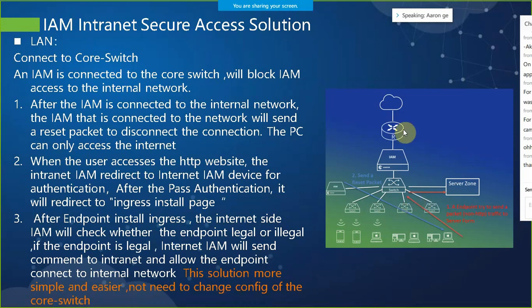We already have some customers deploying this solution for controlling LAN traffic, accessing LAN applications or servers, and also controlling internet access for authentication and access control. But this solution needs two IAMs in the network. That's why we suggest proposing this solution to middle and large customers, because we would need to propose two IAMs for this solution.